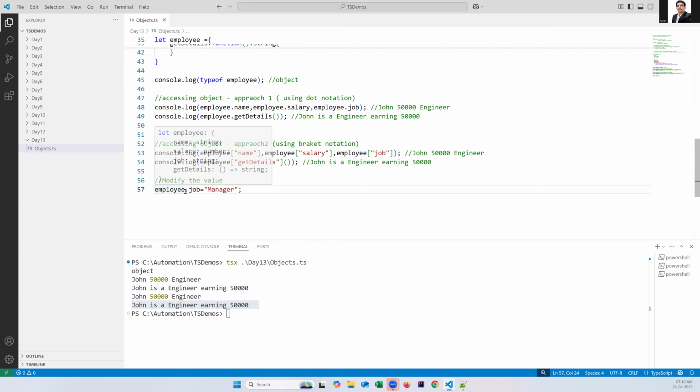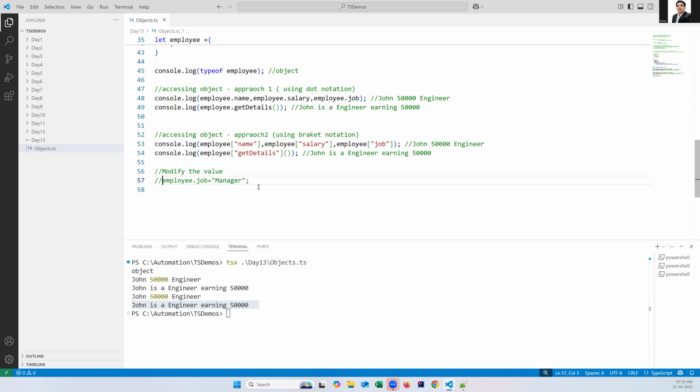This is again dot notation. If you want to modify this using bracket, you can also write like this. Employee bracket, put the job in double quotes, so we are able to access it with this notation, and directly assign manager. This is also correct, either this one or this one. You can go with one of the approaches.